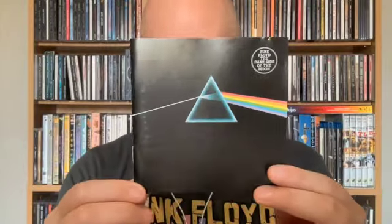Other than the things I've already mentioned, Roger Waters and David Gilmour always disagreed on how to mix these records, and this one in particular. They pulled in an independent record producer named Chris Thomas to do the mix, and he kind of got it just right. If you've ever listened to a Roger Waters solo album, it's really volume up, volume down, really fast, really slow. He's kind of all over the place musically, and that's how he likes to mix his albums, too. David Gilmour, if you've ever listened to his solo stuff, or A Momentary Lapse of Reason, or The Division Bell, he likes a more vanilla, I guess.